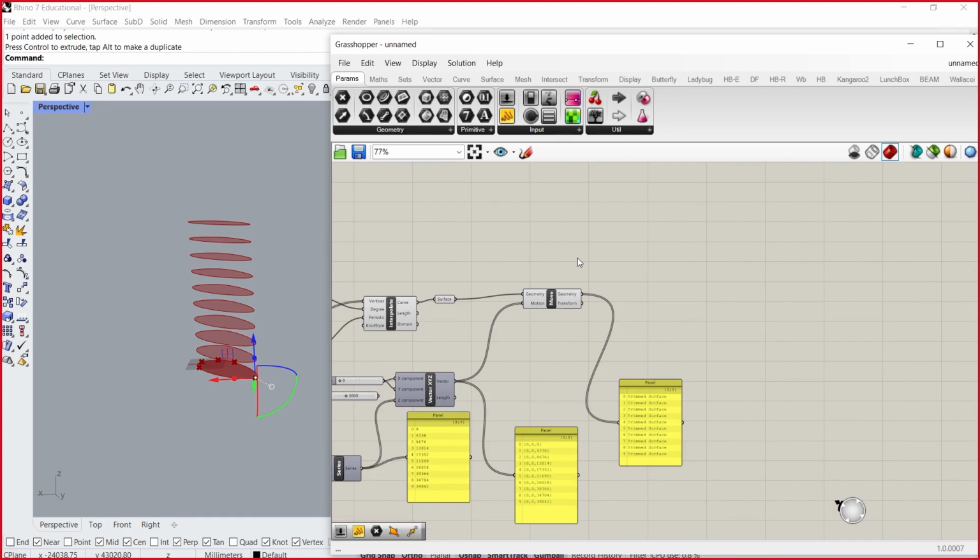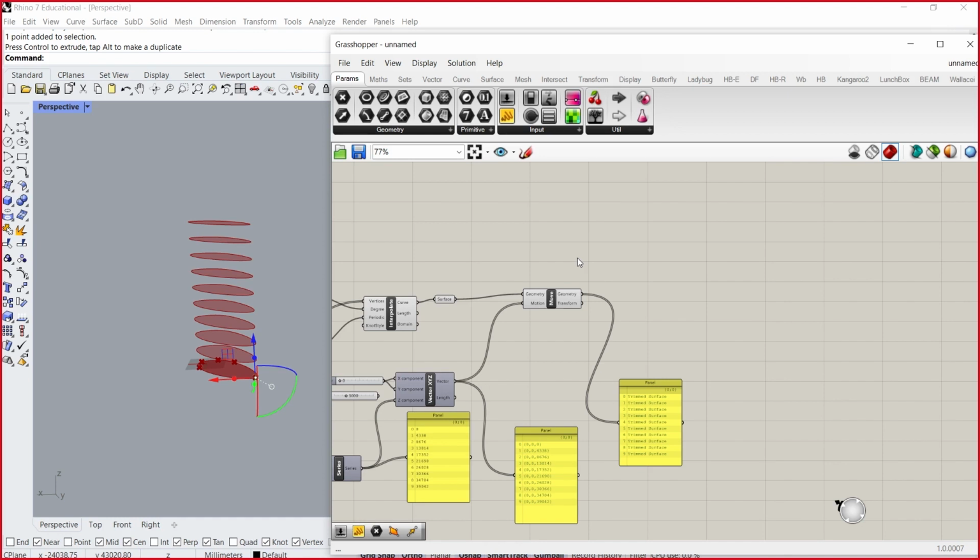How do you make this tower more interesting? Any ideas? How do we slope the tower a bit? How do we lean the tower a bit?